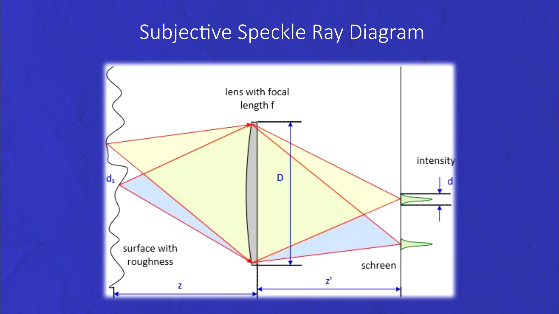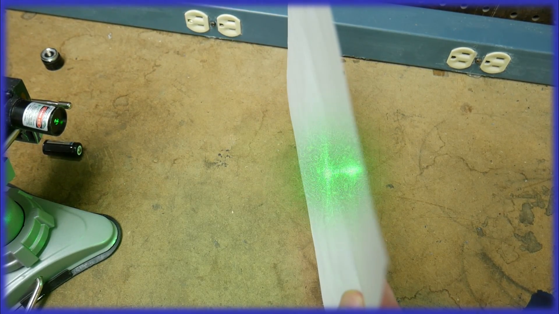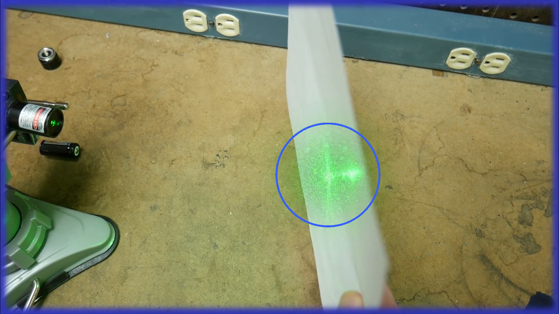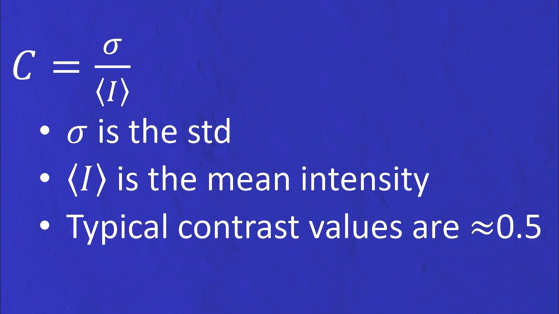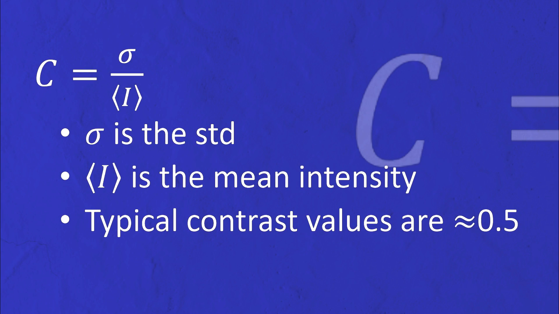More complicated is subjective speckle, which introduces perspective dependence into the mix. An example of this would be light scattered from a projection screen onto an image system and a sensor, such as the human eye and retina. The fact that speckle occurs at the eye and not on the object is why we can see the speckle leave the object and extend into open air. Here are two equations that will help us define speckle mathematically.